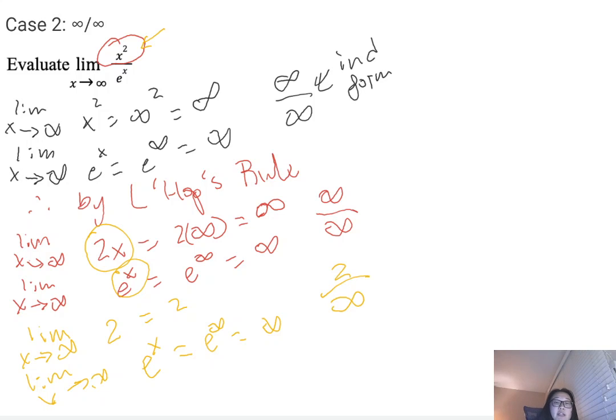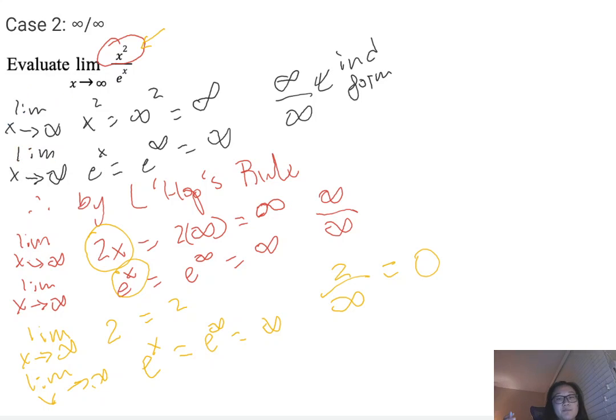Notice how this is no longer in indeterminate form. And this can actually give us a real answer. Because if you think about it, 2 is a very small number, and infinity is a really, really large number that cannot be quantified. And so dividing these two will be like dividing 1 by 1 trillion. The answer will give you a very, very small decimal, and that decimal in this case of 2 divided by infinity would be so small that it's negligible, and we can consider it 0. So 2 divided by infinity would be 0.